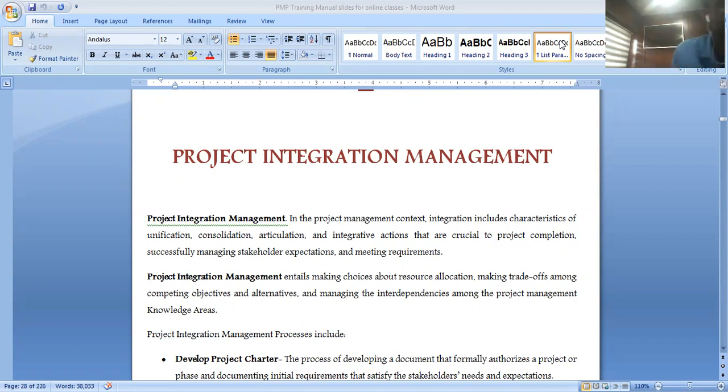the process groups and the knowledge areas. Under the knowledge areas, we have about 10 knowledge areas, starting with project integration management, project scope management, and then project schedule management, moving down to project cost management. So everything about cost will be done under this knowledge area. Then project quality management, and we will move on to project resource management. Under project resource, we will manage the personnel, and also define the number of equipment and materials required, everything about that.